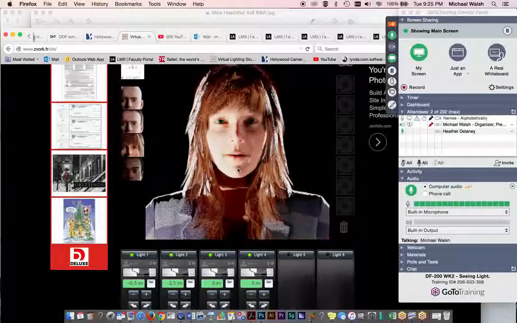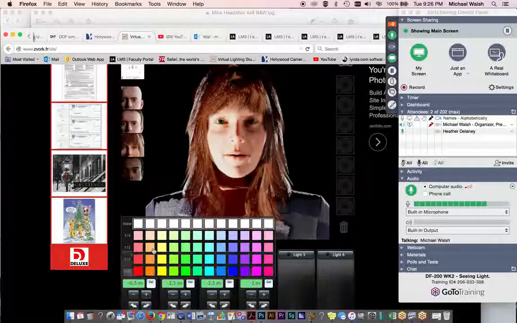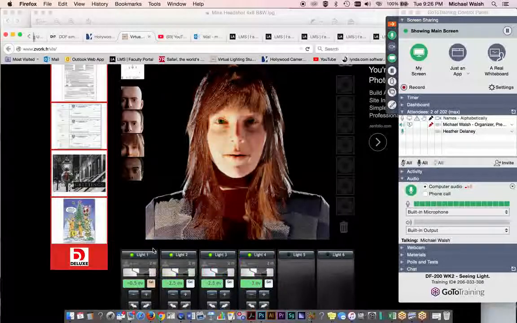And from this setup, we can see that we've got a lot of work to do. The lighting that we did for our guy in virtual space is really not suitable for our girl at all. It's really over the top. So we might take down our edge lights considerably. And we might do something like add a little warming gel to our key light perhaps.